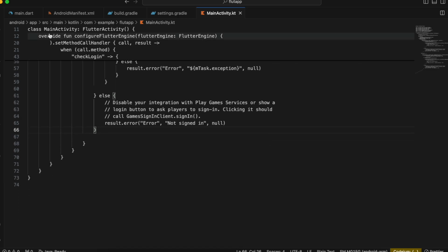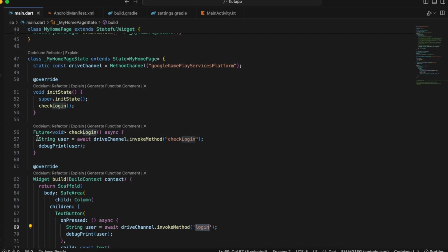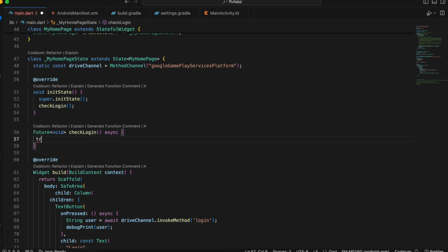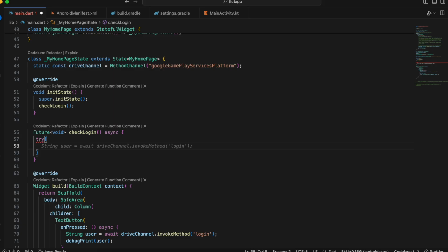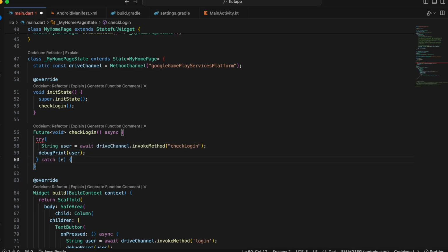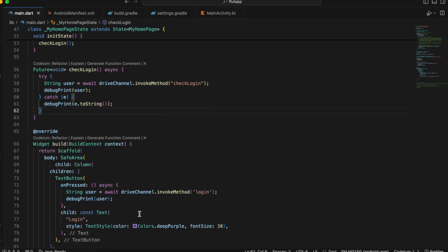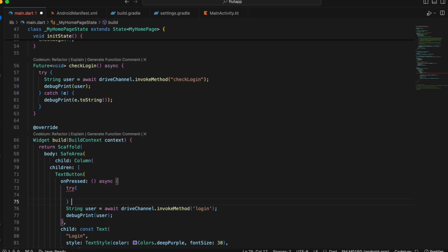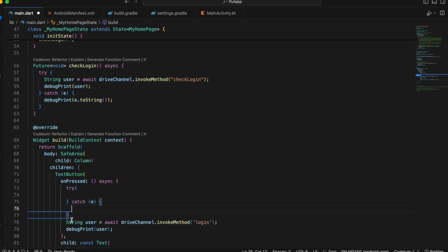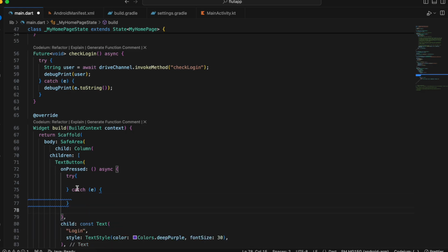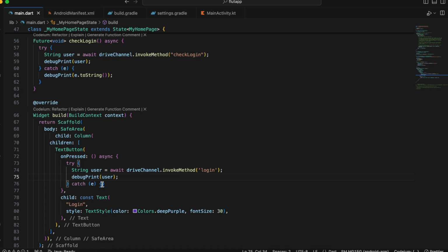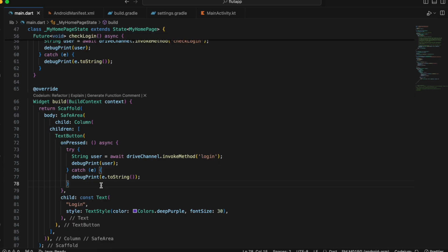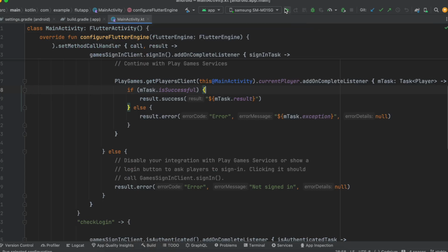So yeah, that's it. Also, one good practice would be to wrap this in try catch, so in case there is any error, we at least know it. So I'll just paste this and let IntelliSense do the thing for me. Over here as well, we will have to wrap it in try catch. Okay, I'll just move this inside try catch as well. And if you want, you can add this debug print over here as well, or handle the error however you feel like. Now I will just run my application and let me show you guys the output.